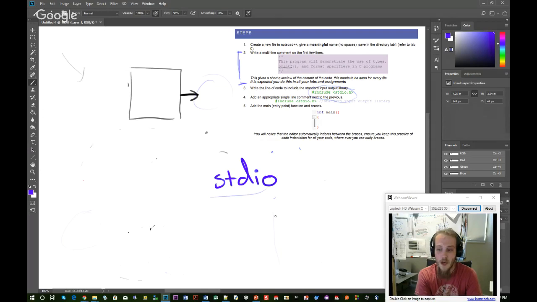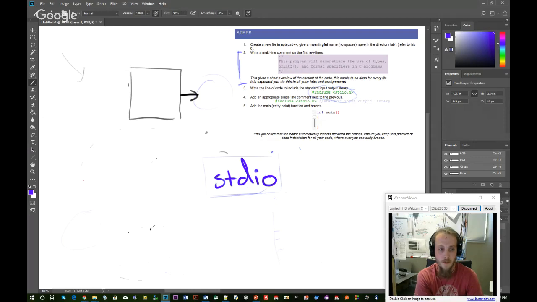If you don't do this, then you're going to have problems every single place that you've called a function that's from standard I/O. When you start off, all it does is try and find this library. And if it can't find it, then it'll let you know.